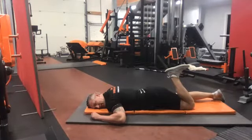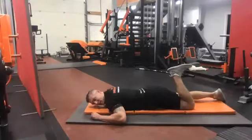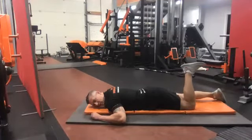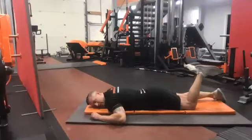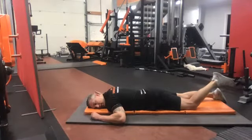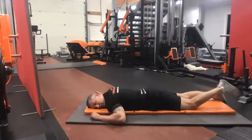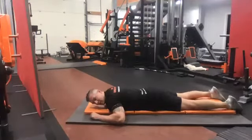20, 19, 18, 17, 16, 15. You get the picture, keep counting. And then when you get to 20, take 20 seconds to straighten. And relax. Okay, now you're going to try the other leg.